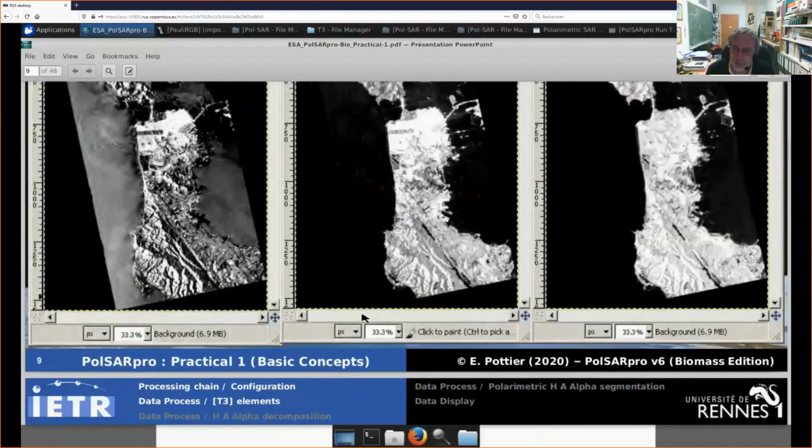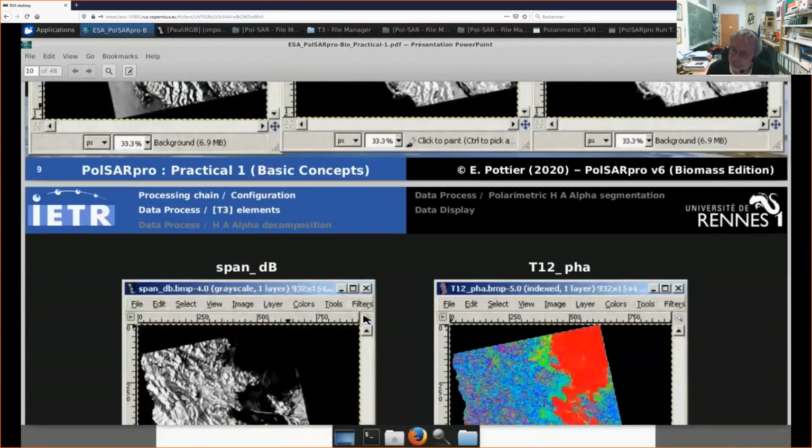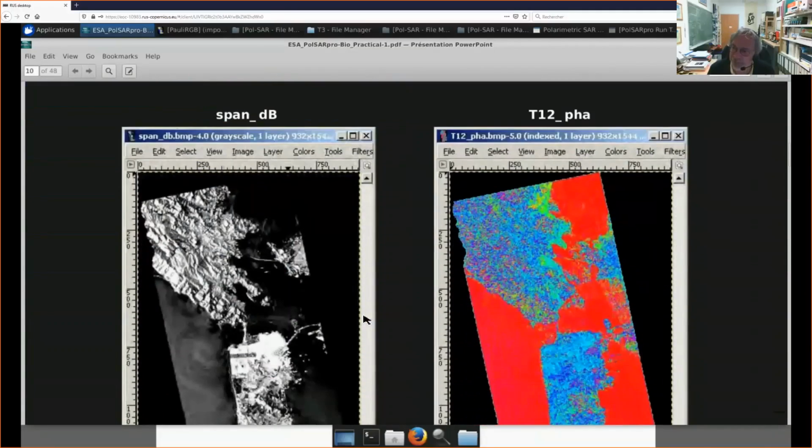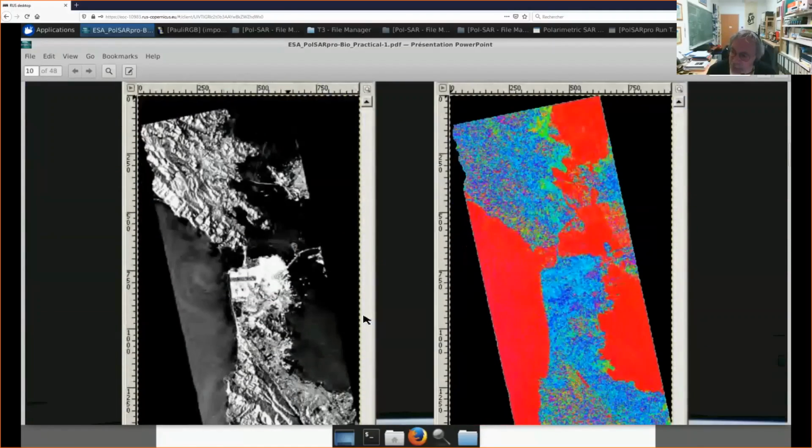And concerning the phase, we use color. Why? We use a specific color map, which is an HSV color map. The two most important color maps are the jet color map and the HSV color map.